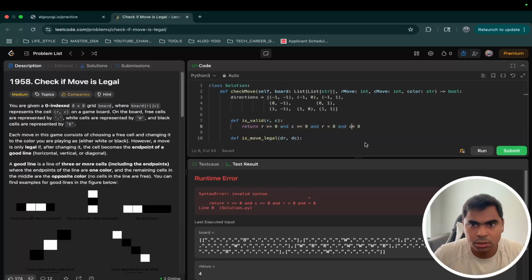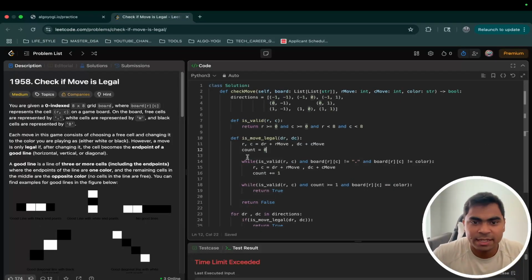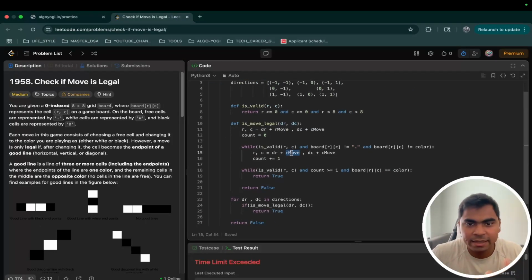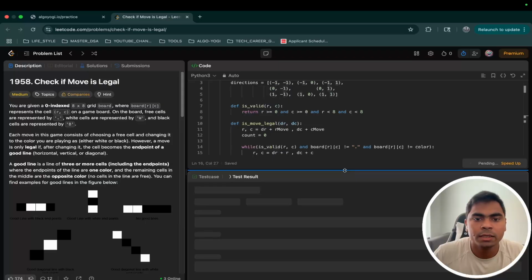Yes, C is less than. Yeah, that's it. Oh my god, I just made this really stupid mistake right here. This is not what we are adding. We are going in that direction, but we're going with the current row and column. You can't keep adding the same value because at the end you're stuck in the same loop, going to that move again and again and again. So that was something we were doing incorrectly.